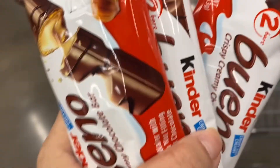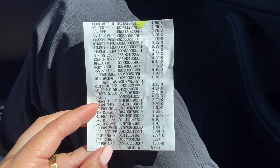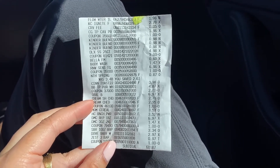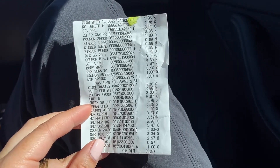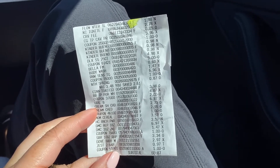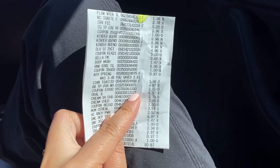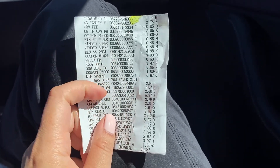I've already checked out. My subtotal is sixty dollars and 87 cents. I'm just going to go through the issues I had. The dollar paper coupon for the Sargento cheese didn't beep, but that's okay because you can actually submit it to coupons.com and you'll get back the dollar to your PayPal account. For the Oral-B mouthwash, I thought I scanned in the three dollar paper coupon, but I don't see it coming off. All the other coupons came off no problem.